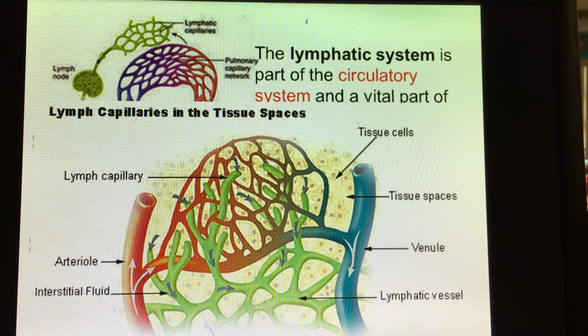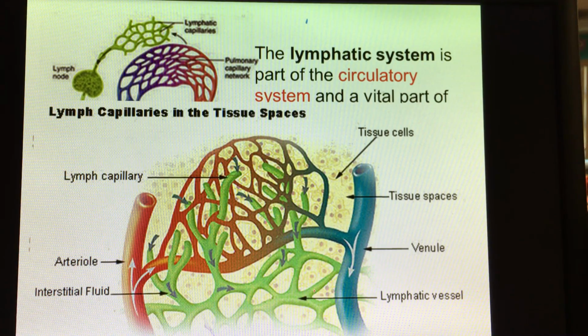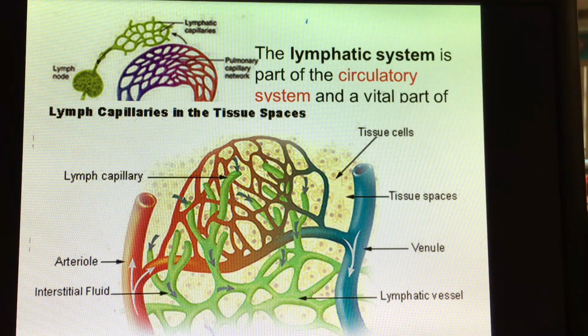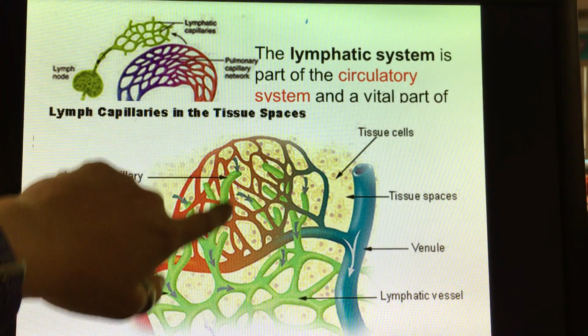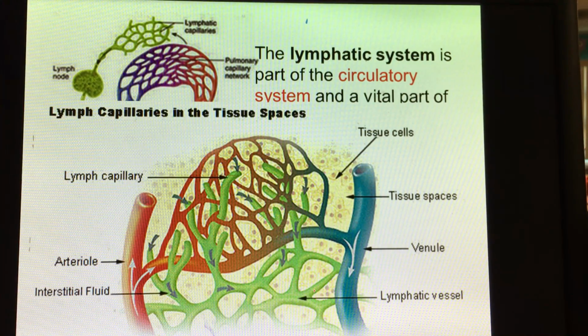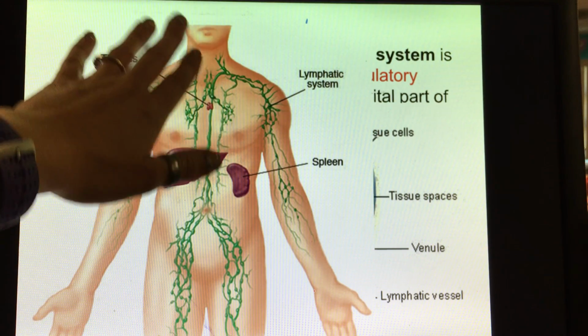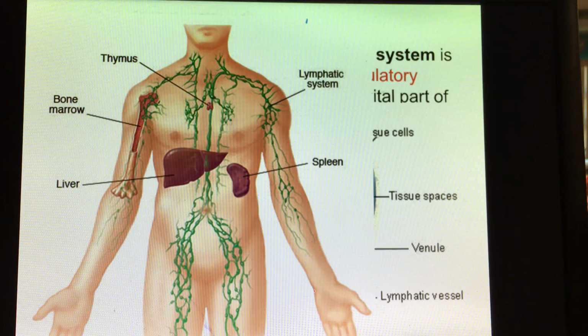So when we look at the lymphatic tissues, basically they're their own separate vessels. And so here, if you have your capillaries and clear fluid leaks out of our capillaries, the lymphatic vessels are going to collect it back. So these green lymphatic vessels are going to collect that fluid from the tissues and try and deliver it back into our circulatory system. And as you can see, our lymphatic vessels also play a role in our immune system.